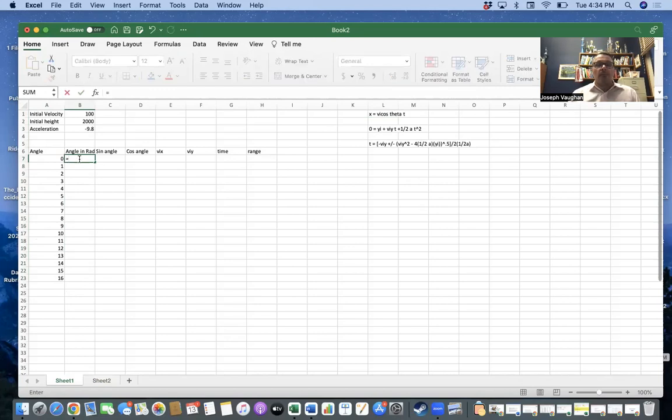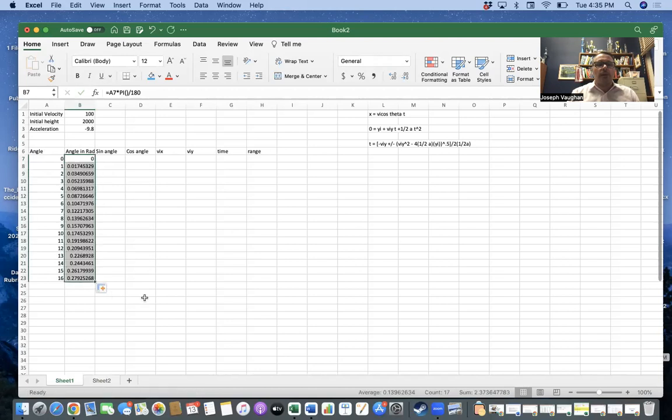To do an equation, I'm going to do equals. And what I want to do is multiply this angle by, as we know, pi over 180 is the way of doing that. So times pi. Now notice here, pi is actually a function so that I don't have to put in 3.14. It'll give me all the values of pi and divide it by 180. And there you go. And just to show you that that's working, okay, there you get it. And those are the values in radians.